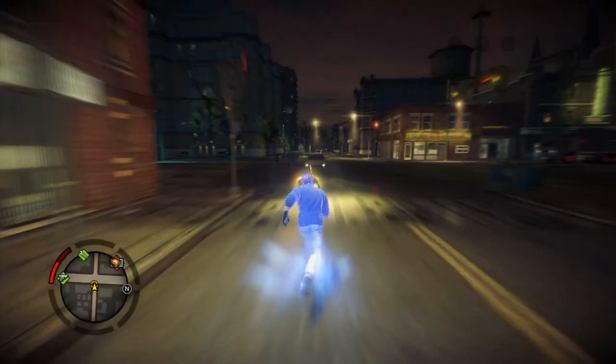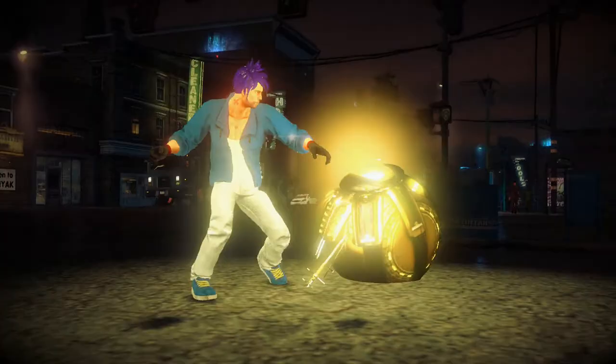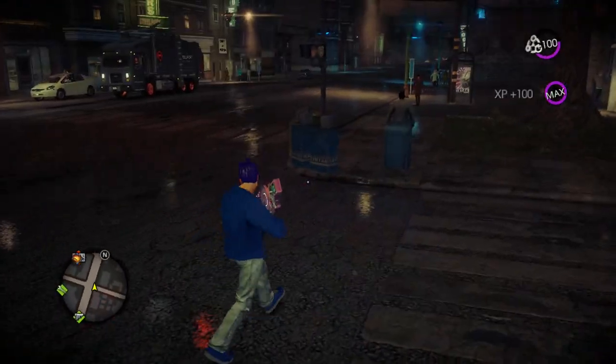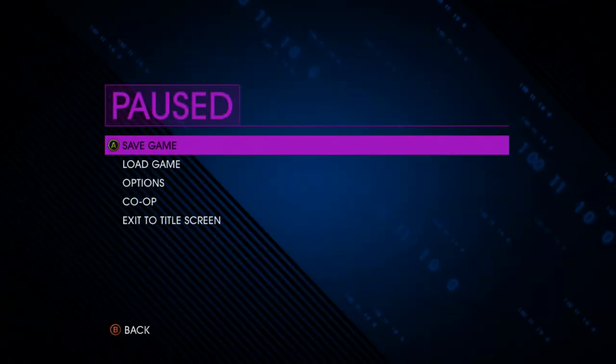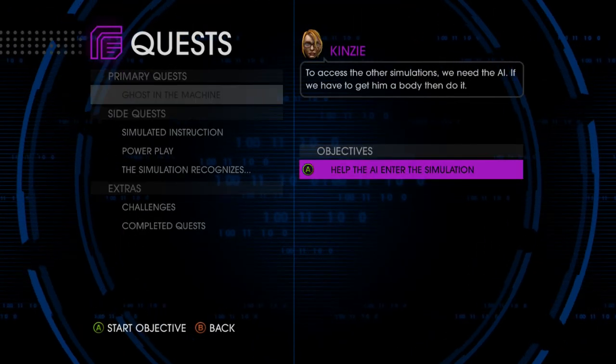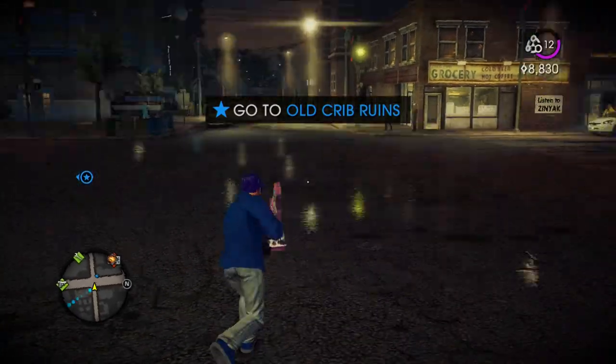Are we gonna do this and then start the mission? Okay. Whew. That tired me out, and all I was doing was pressing buttons. Oops, wrong button. So yeah, let's just do help the AI enter the simulation.